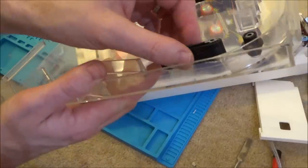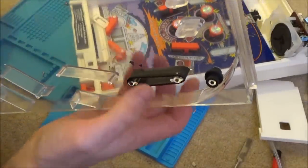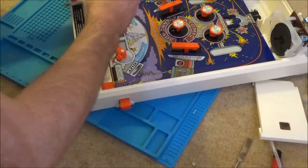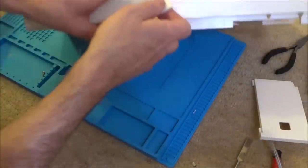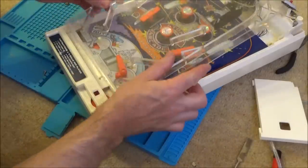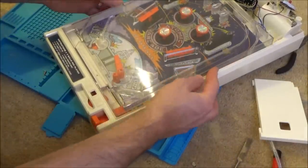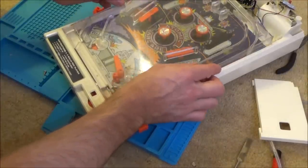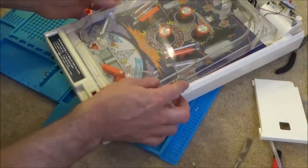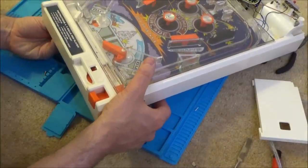Right, so this will give me an opportunity to clean this. So these things don't spin it, they just bounce off here. Yeah, they literally, this is just an elastic band. Again, you can see all the dirt on here, so that will come up nice when it's clean. This gate's come out down the bottom, I'm just a bit confused how it goes back in. Oh yeah, I see it's that way around, okay.